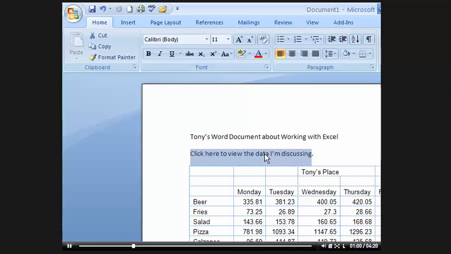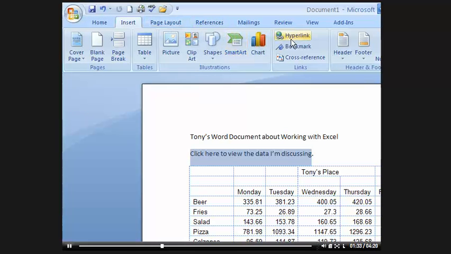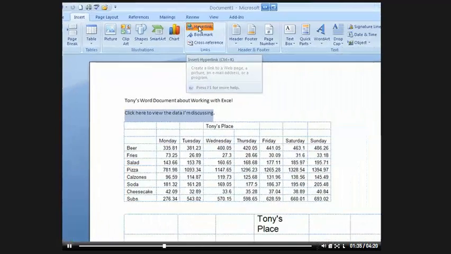When we create a Word document on most computers and an Excel document, it is saved in the My Documents folder when you save that document. If you're working in an office environment on a network, that might change slightly, but if you know where that document is saved, we can create a hyperlink to it. I've selected this text, and in Microsoft Office 2007 you have to work a little bit harder: come up to the Insert tab right up top, click on Insert, go over to Hyperlink, and click on Hyperlink.